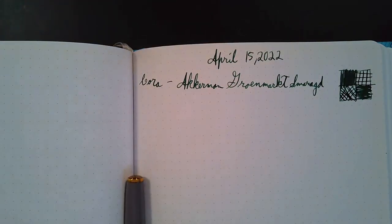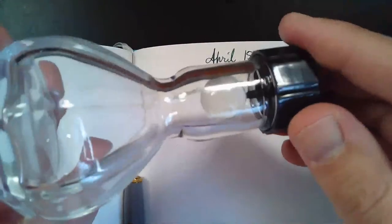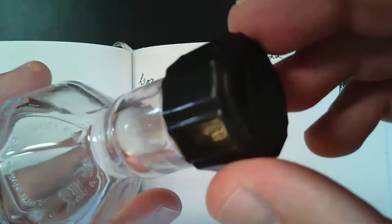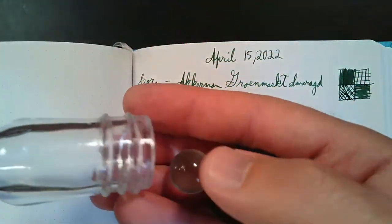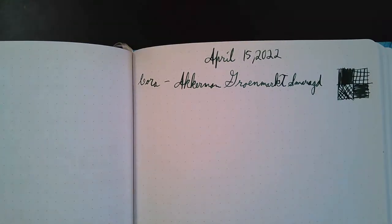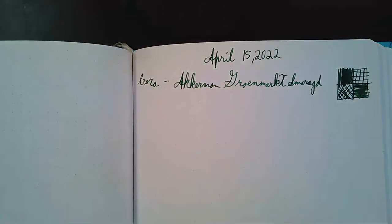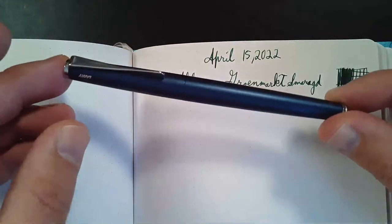This is what an Ackermann bottle looks like — this one was sent to me empty. They have this nice marble in it, so that when it's down it seals the ink in the upper chamber, and when it's up you can fill the upper chamber. The marble just comes out, so don't lose it. I actually don't like soda, but I was in the mall in Rapid City long before the pandemic and they were selling soda in the food court with an opening like that with a marble, which I thought was really cool. So I bought one — it was disgusting.